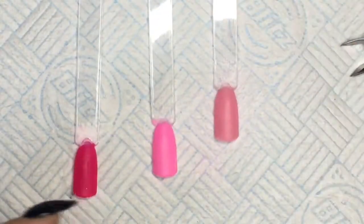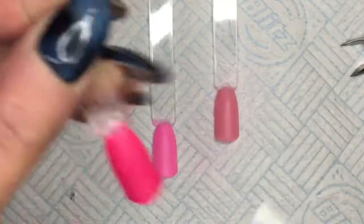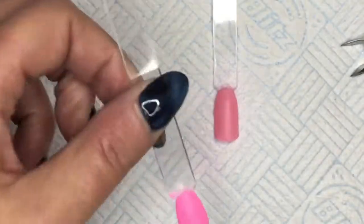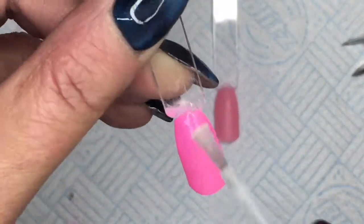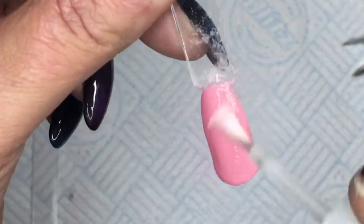So I top coated them all, and now I waited for that to dry, 30 seconds, and then you put activator on for 1 minute. That's what that one was. So what I did was I just painted them with activator, made sure they were covered properly, and then I just left them for a minute to dry.